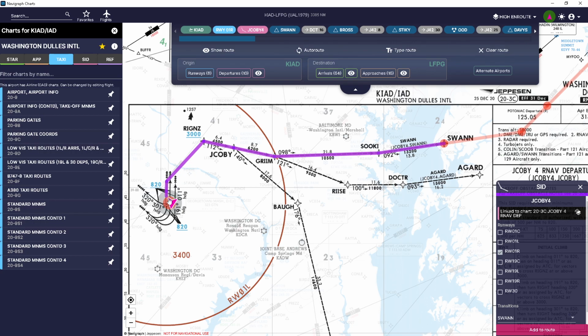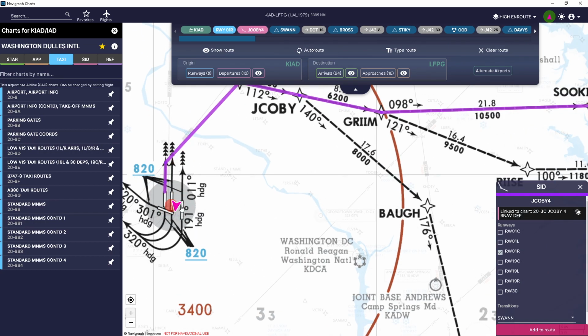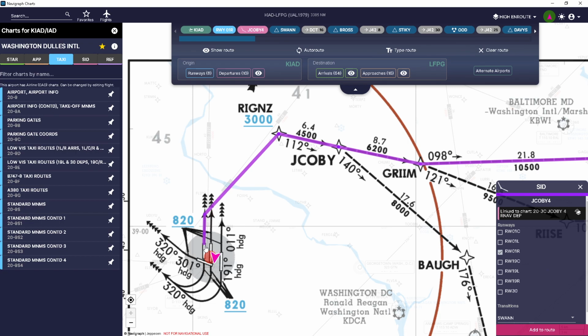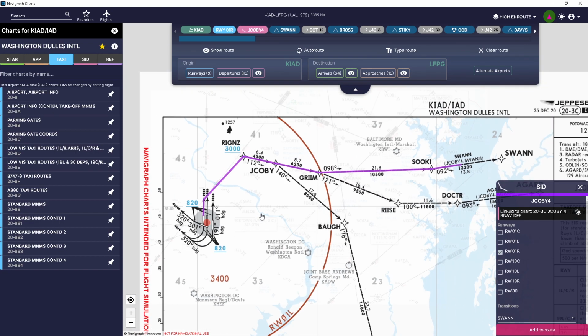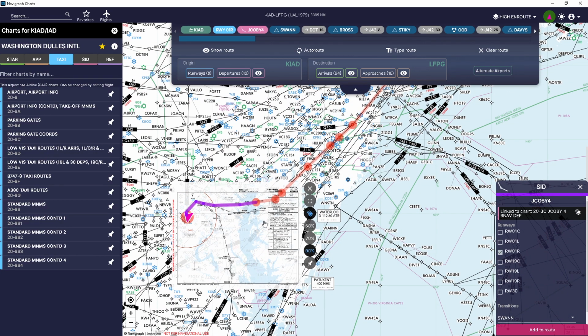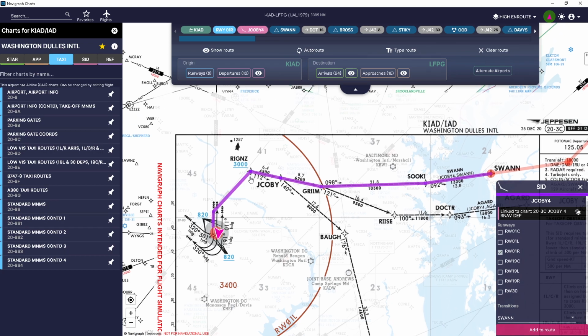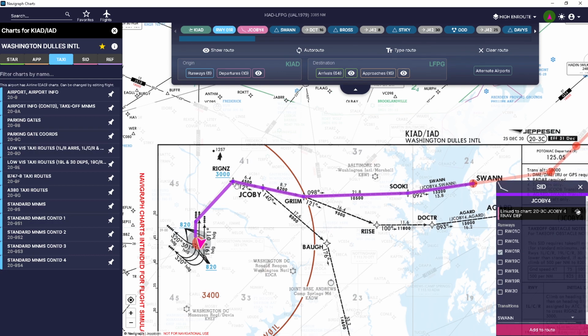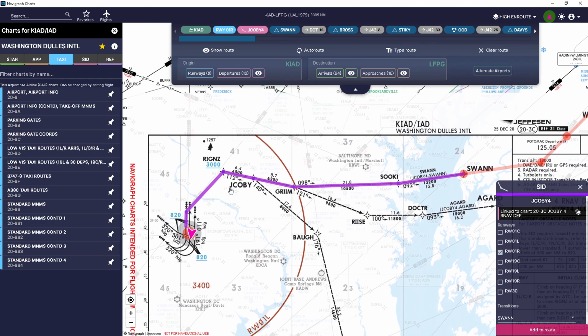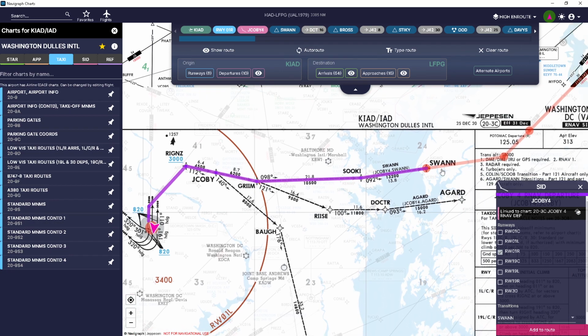As you see, as far as the plan, we'll be taking off via runway, I think 30, at 320 degrees. Yep, 320 degrees on 30, turning towards Riggins. Make sure to cross Riggins above 3,000. So with these waypoints here: Riggins, Jacob, Grimm, Suki, Swan.